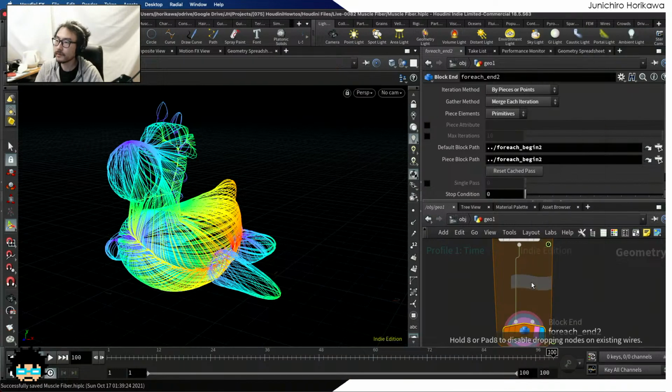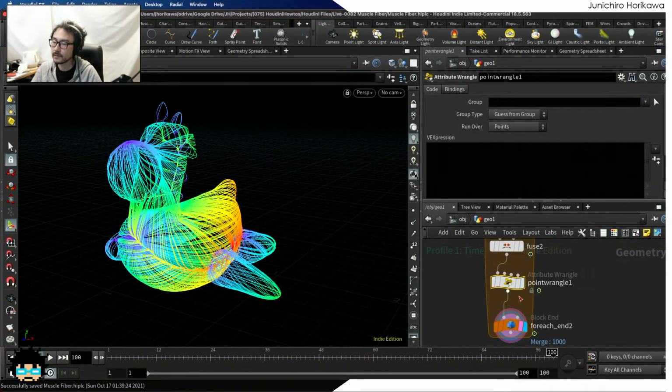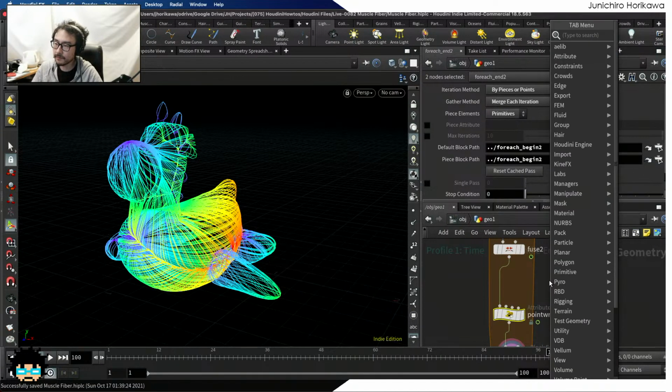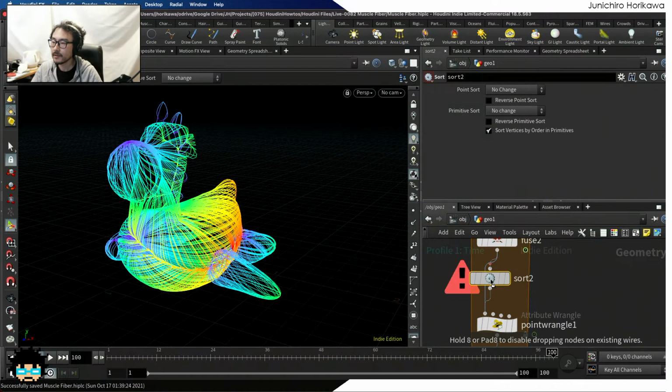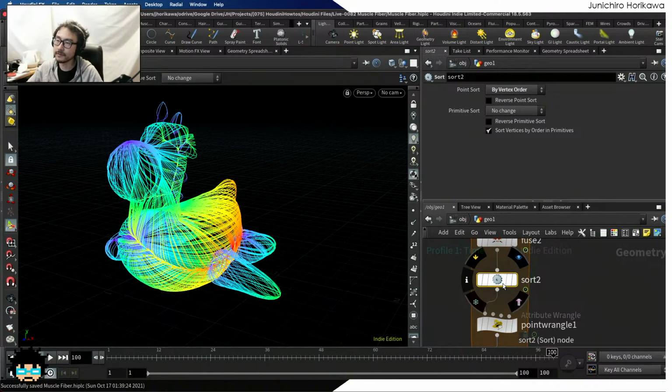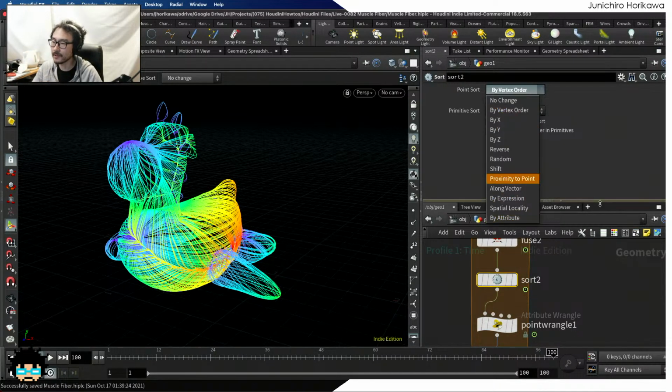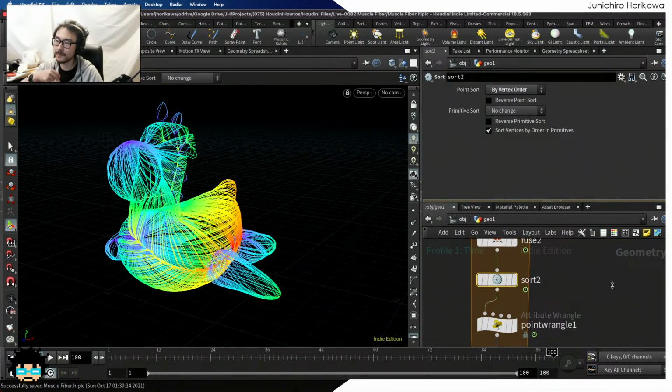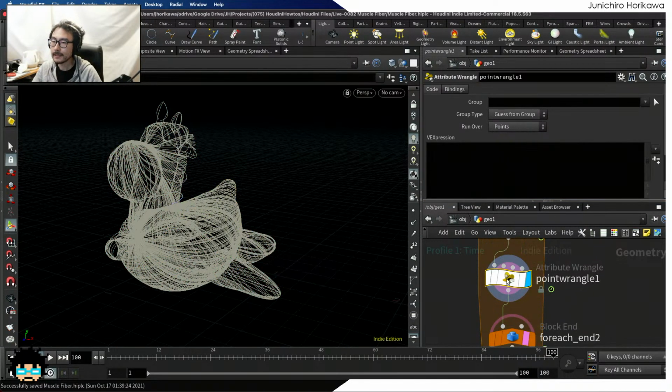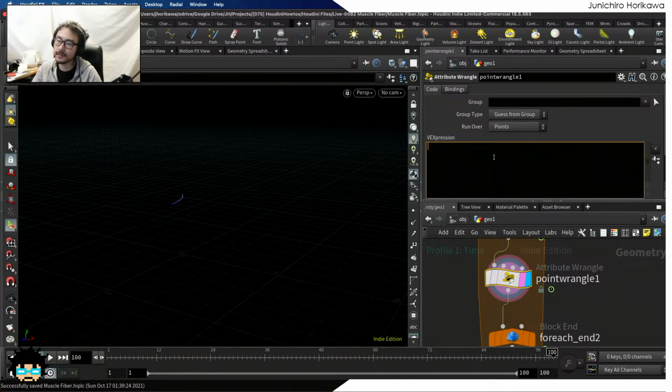So point wrangle, and let's also reorder those points based on the vertex order of the primitive, so that the point number goes from the starting point to the end point. Sometimes it is not, so this is just to make sure that the points are ordered from the start point of the primitive to the end point of the primitive. Okay, now it's time to change the pscale for those points based on the point number.